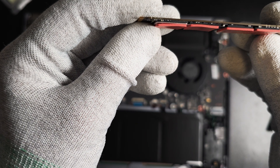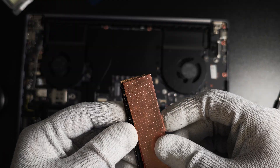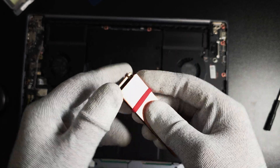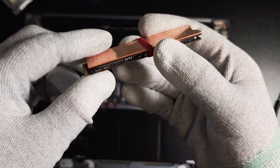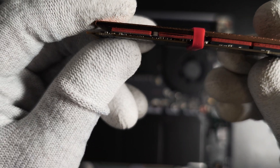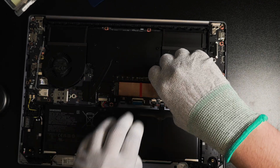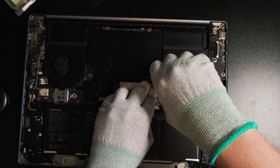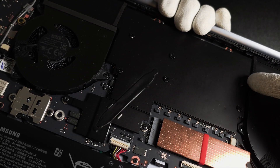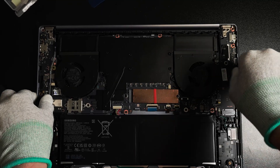The thermal pads are 1mm thickness — hopefully they'll do great for temperature reduction. I got the 2mm heatsink and I'll put it on top of them, and using the included rubber band I'll put them all together. There's no screw or anything — the heatsink is making great contact with the thermal pads and the thermal pads are making great contact with the memory chips. Comparing it to the fan next to it, they have the same height, so hopefully the 2mm heatsink with the 1mm thermal pads — 3mm total — will work.